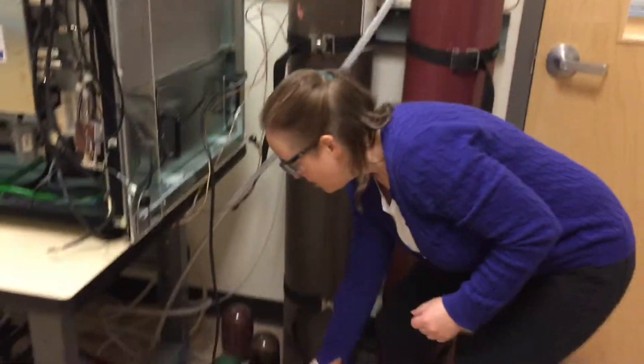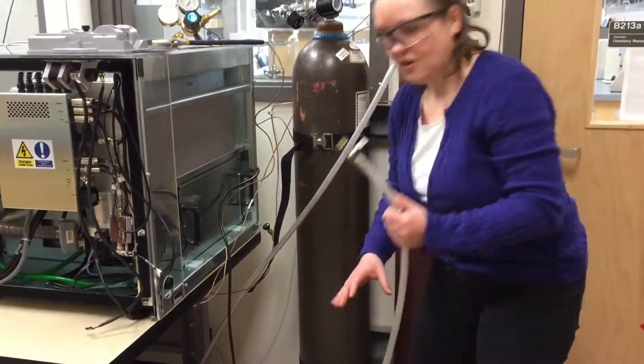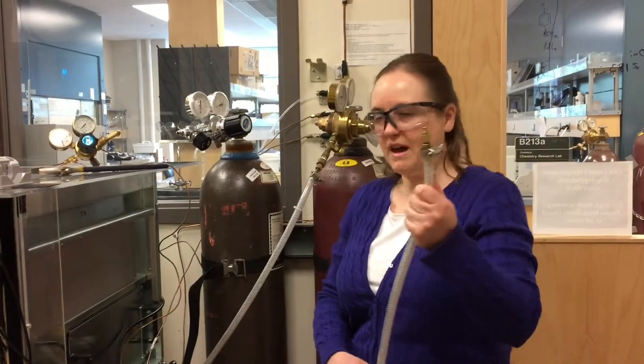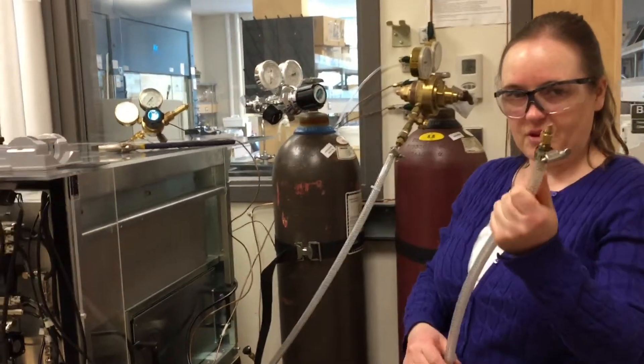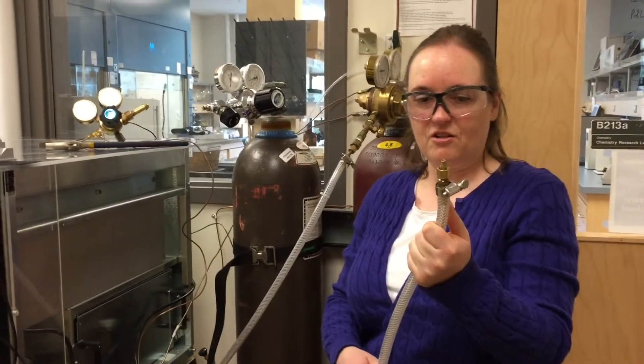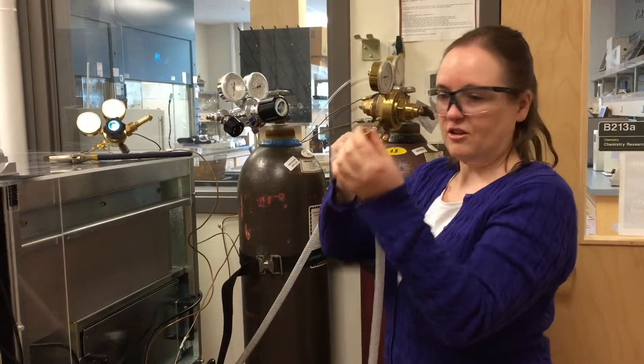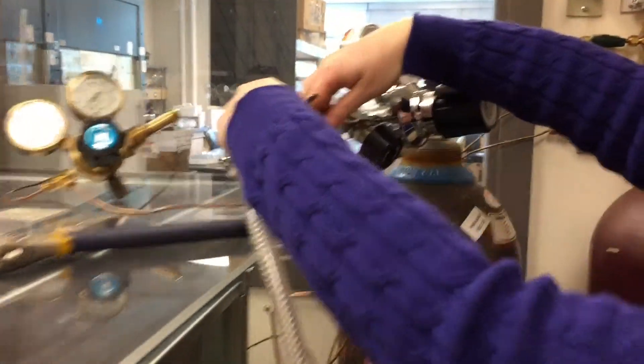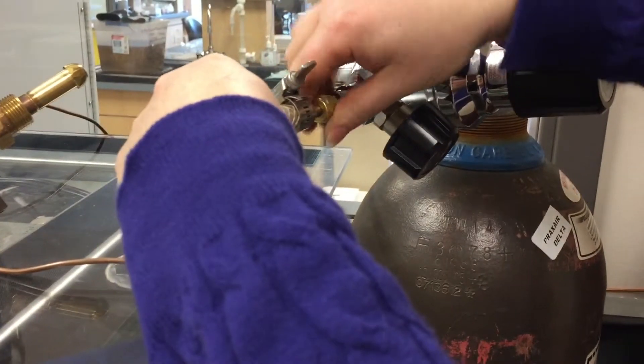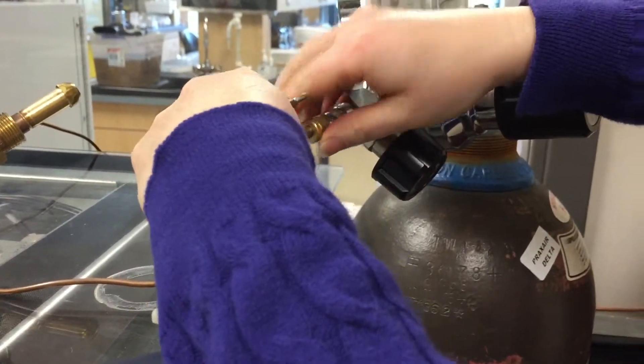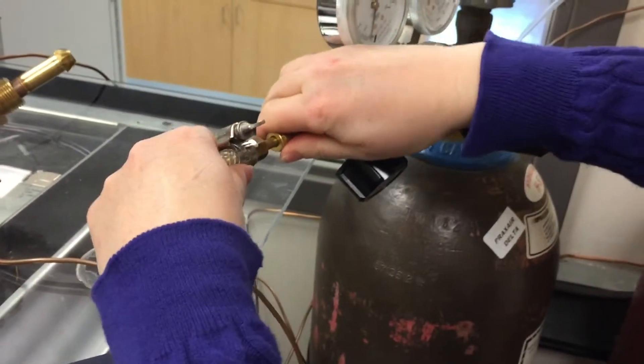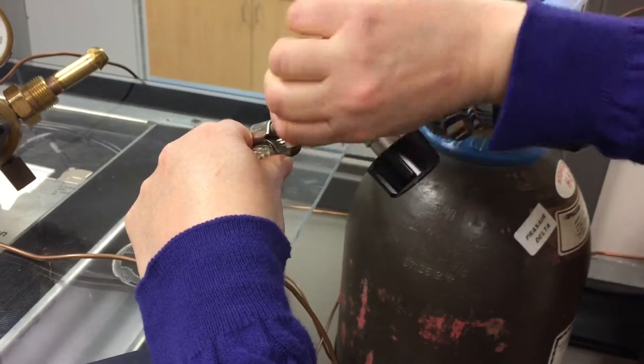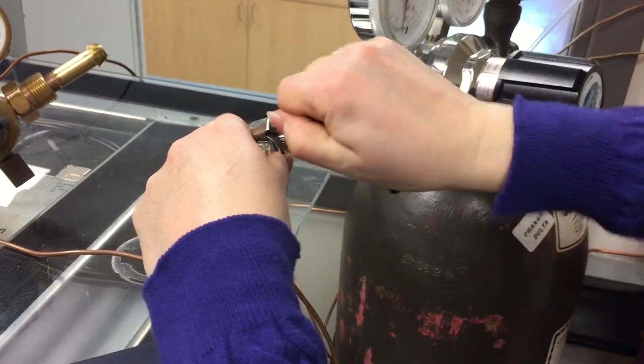And then the next step, we have the hose that goes to the back of the glove box. Once it feeds in behind the Q-top Micro, we're going to hook up the line. That just screws in on the end of the regulator, here. Just want to make sure that hose is on there tight, also.